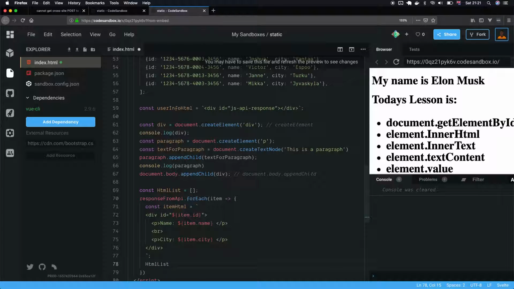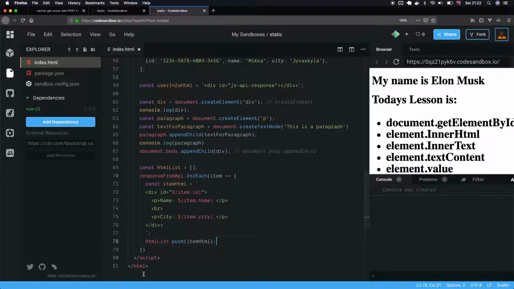So we say HTML list dot push, and then we will push the item HTML. Now down here, I will do a quick console.log, and let us take a look at our HTML list when it's done.